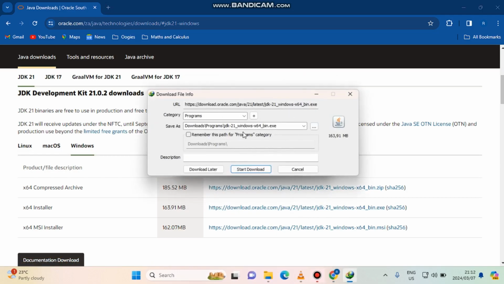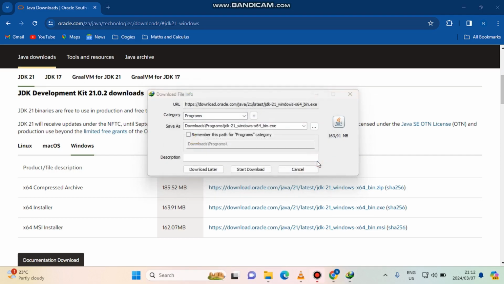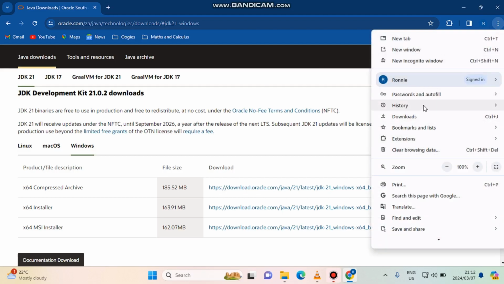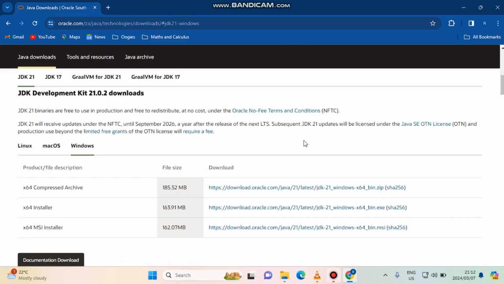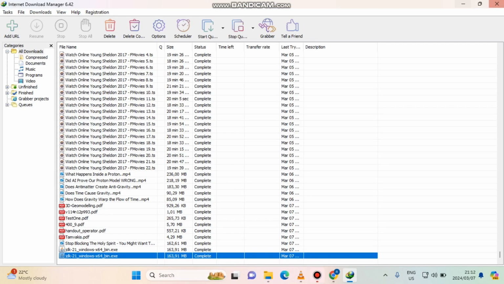Awesome. Right now, guys, I'm using IDM, which is an Internet Download Manager. So I'm going to start downloading here. If you don't use IDM, when you do downloads, they're going to come up on top here. On the right hand corner, on these three buttons, if you click, you can go to downloads, where you'll find the installation file displayed somewhere here. Awesome. Now after this, let me open up the Java JDK installer. What you can do is just run that Java JDK installer, as you can see, mine.